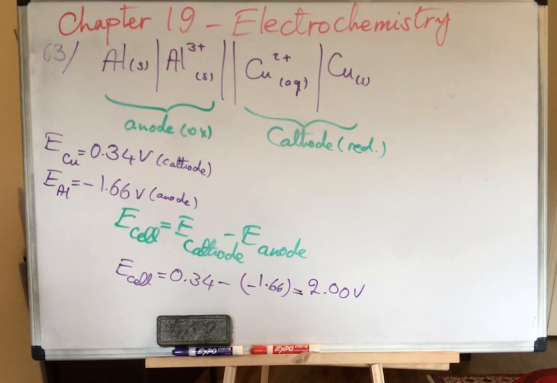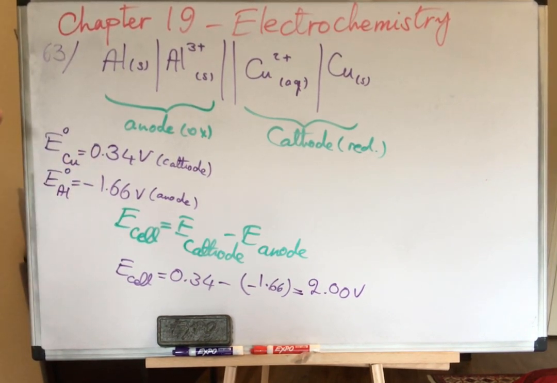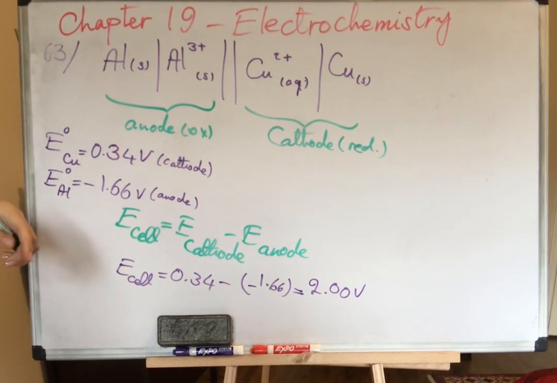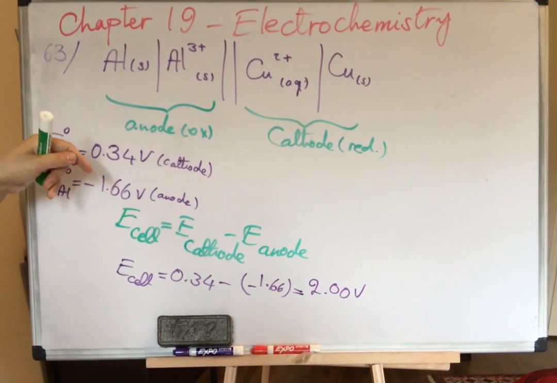In that table on slides 60 and 61, you have standard electrode potentials. These are E standard, which shows if you're dealing with a solution, it means 1 molar solution, just like anything standard we have talked about so far. Or if you're talking about a gas, it means 1 atmosphere of the gas. So that's what the standard electrode potentials are signifying.